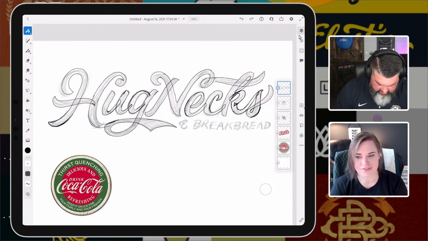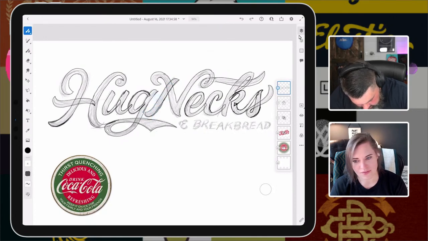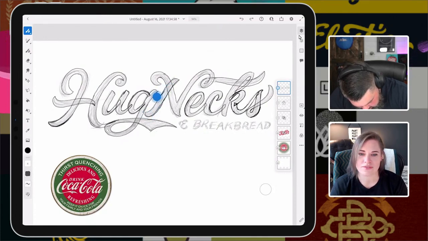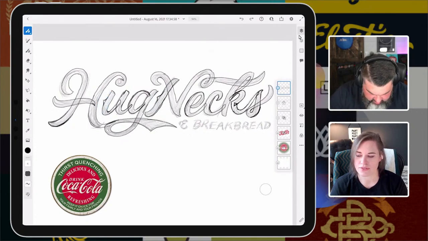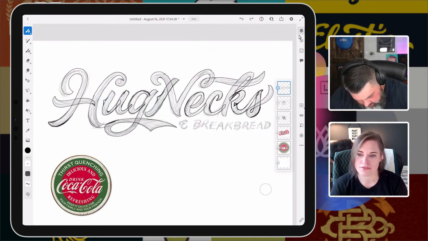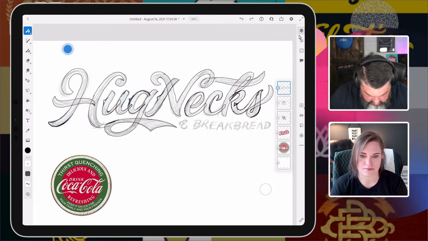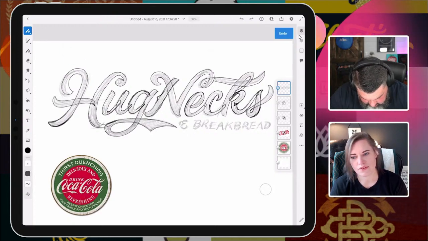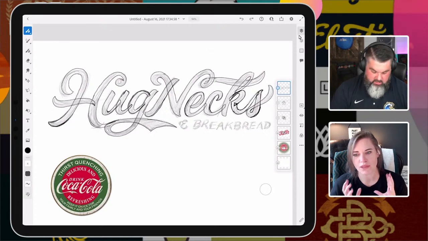Coke doesn't have any of these things on it, but if you wanted to, you could always come in here and add stuff. The spurs, if you wanted, you could put them where they fit. It might not work because of the way that it's set up, but you could. There's nothing that says you can't do some fun things like that. Stylistically, that matches what you would think of in the South.